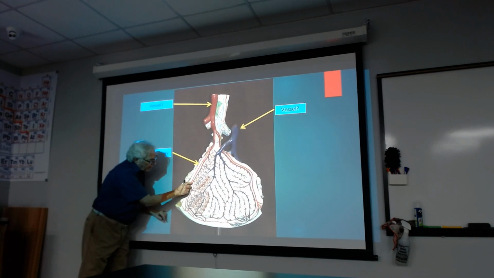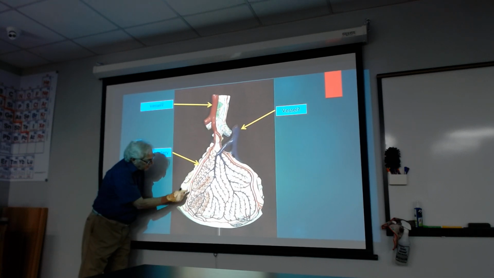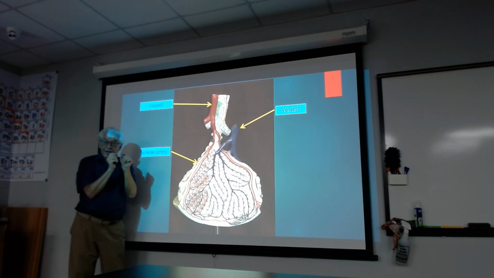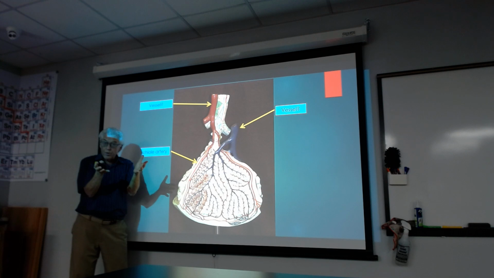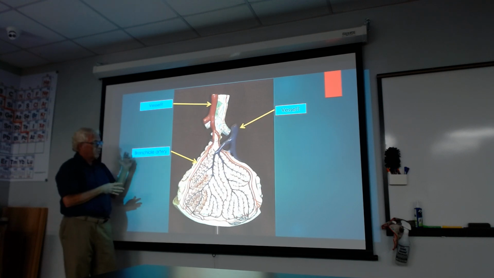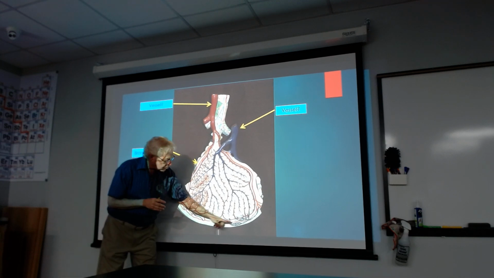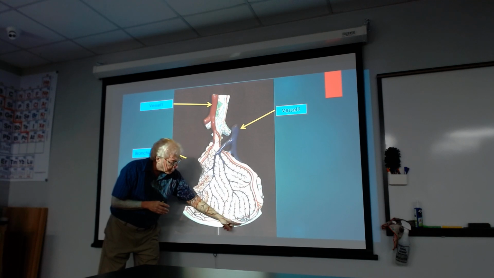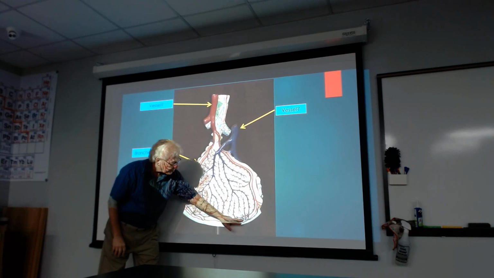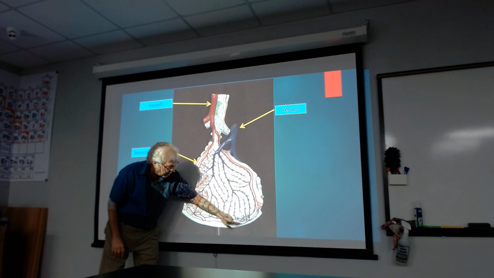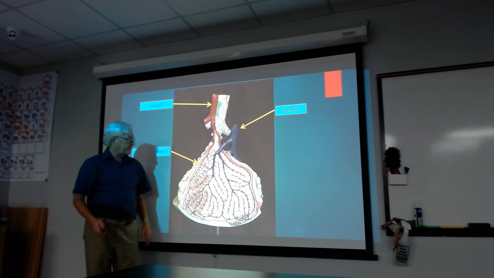But notice, see how little branches come off here? And that's because, hey, I got to feed the lung tissue, just like we have to branch off and feed the coronary tissue with the coronary arteries. We're going to feed the bronchial tissue with the bronchial arteries, alrighty? And once those arteries get turned from red to blue, it's a bronchial vein. Now, unfortunately, they painted this the same color as the bronchial veins, okay? But that's what it is, and that's just an anastomosis, the branching of it.